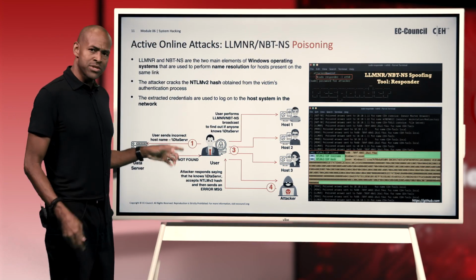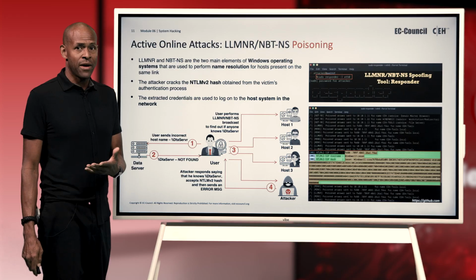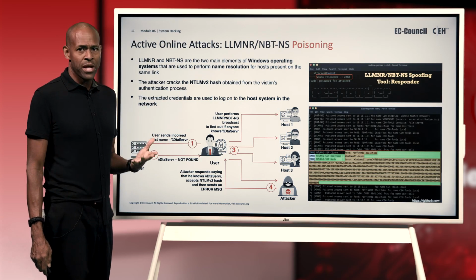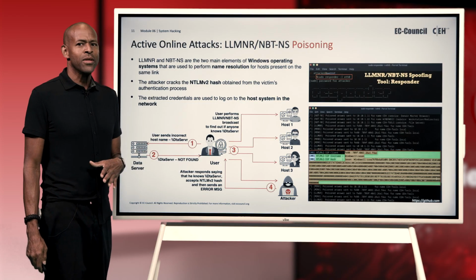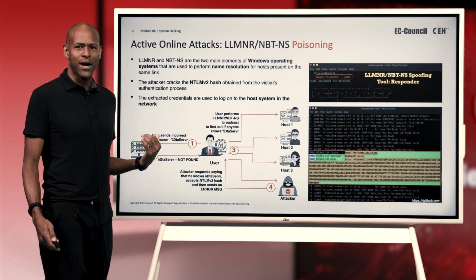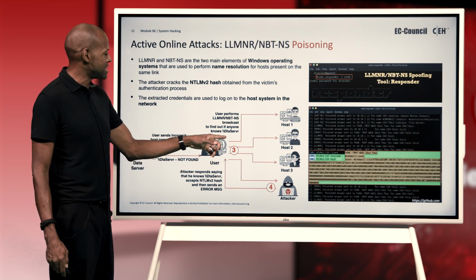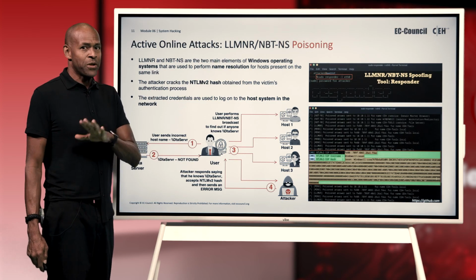And so let's say that there's a user, and the user wants to get to a resource on the network. So he types in whack whack server name. Whack whack, I'm not quacking like a duck. No, whack whack is two backslashes, just how you say it in Microsoftese, and then the name of the computer. In this case, it says data server. Now, what's going to happen, you'll see this in the lab. Don't get fooled by it.